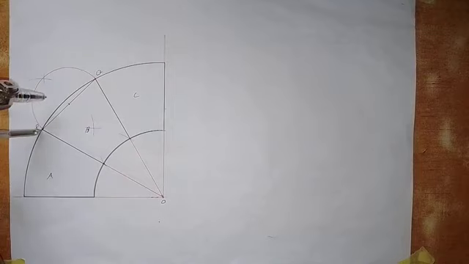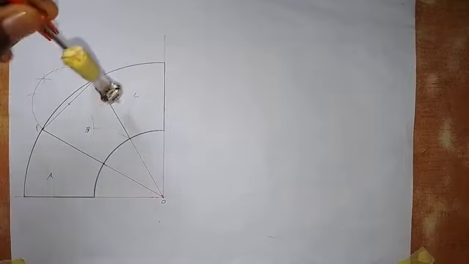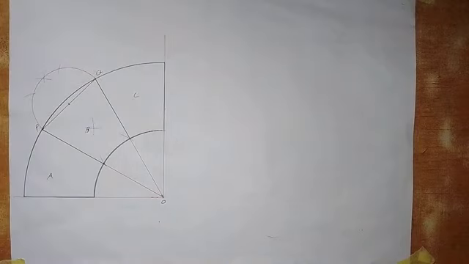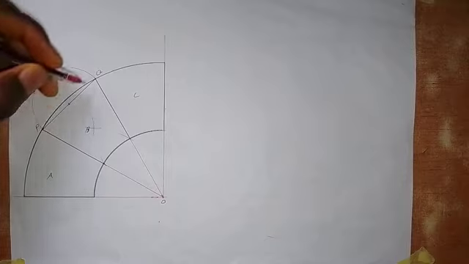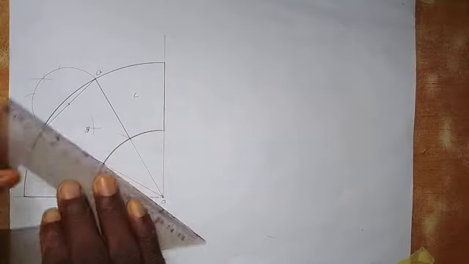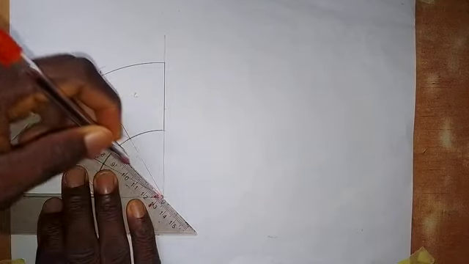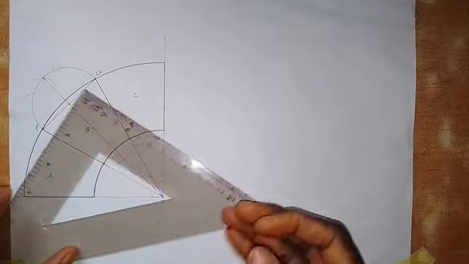So I put the point on my compass here with the same radius, and make an arc here. And then I'll put it at this point, then I will make an arc. Then I need to get another point here, which is the midpoint of this semicircle. To do that, I will connect this midpoint that I have here on PQ together with point O here. This is it. So I will connect it with this, and then it will meet the semicircle at this point. So I have the midpoint of the semicircle.